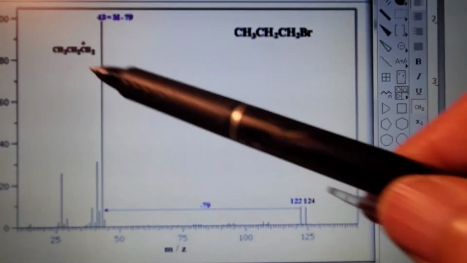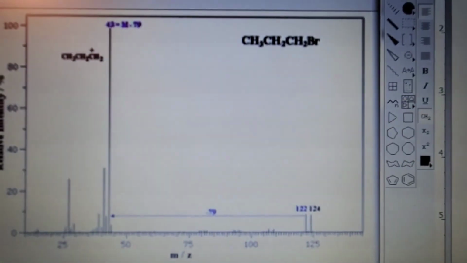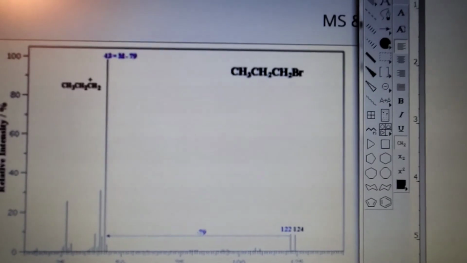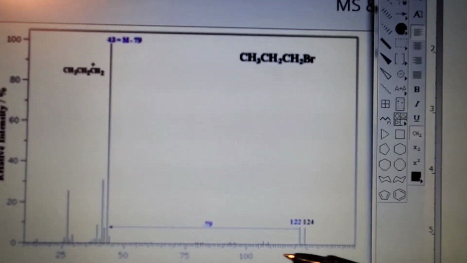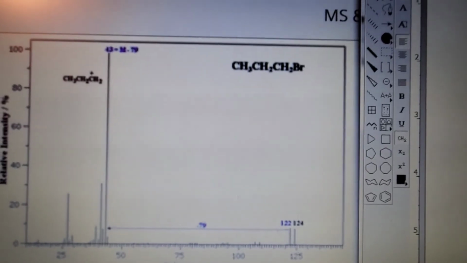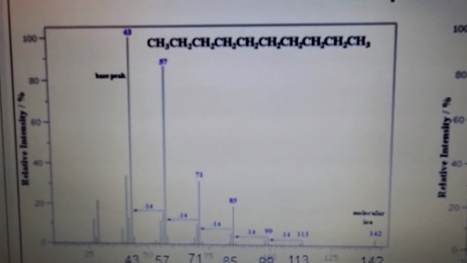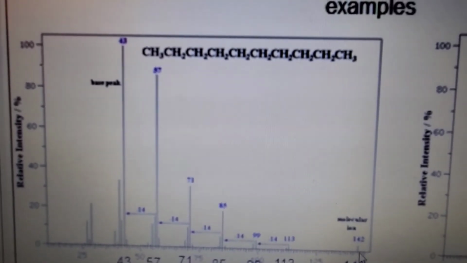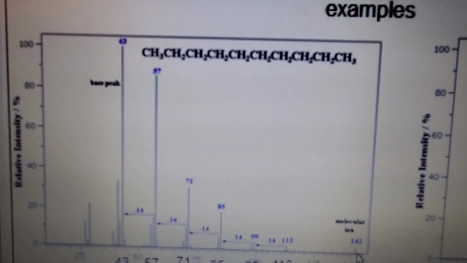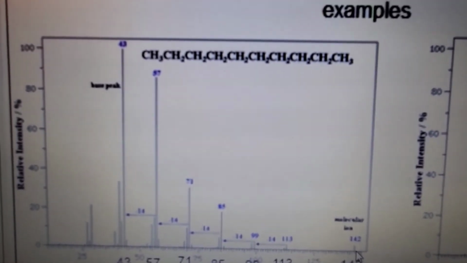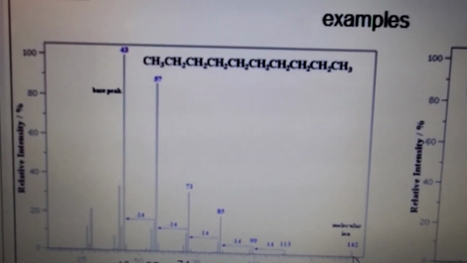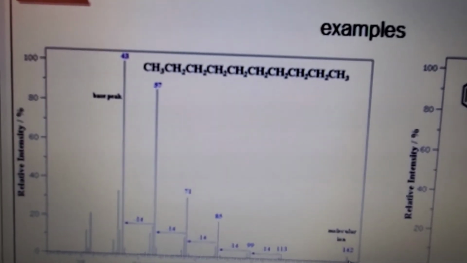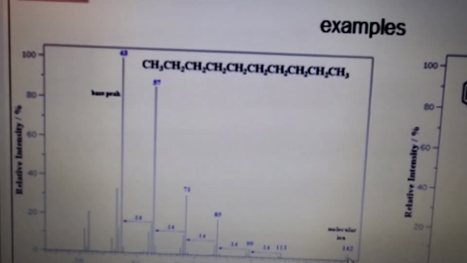So what's left here is CH3, CH2, and CH2. That's the ion you detected, and that's a fragment. That's not the whole molecule. This is the whole molecule. This molecule is dead. And luckily, we have a peak here, very small, meaning the molecular ion after losing one electron is not stable, so it fragmented quickly. But you have the peak, and that's the M, the molecular peak.